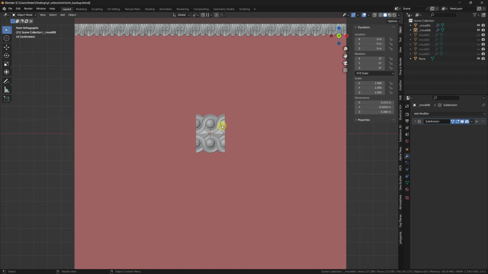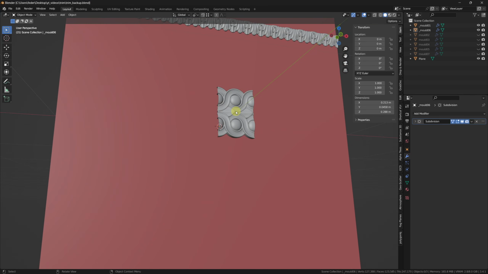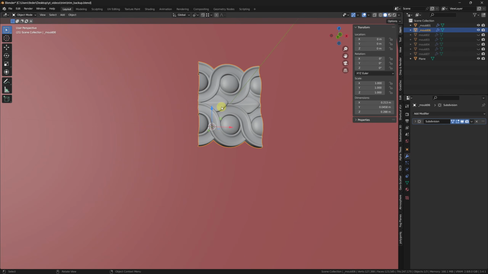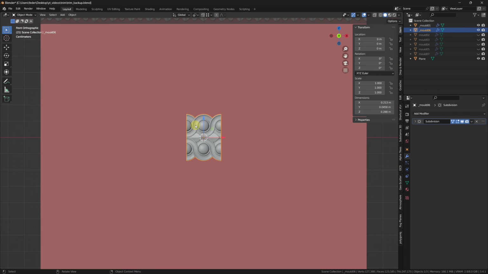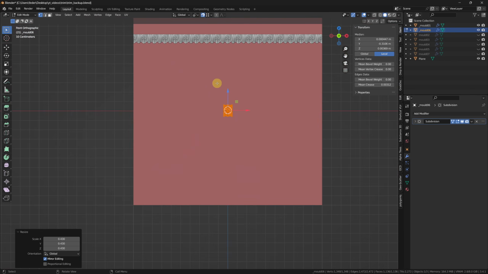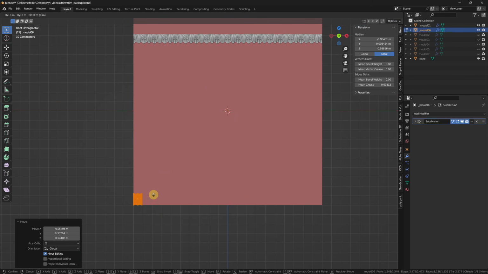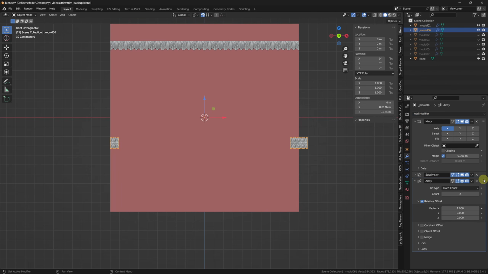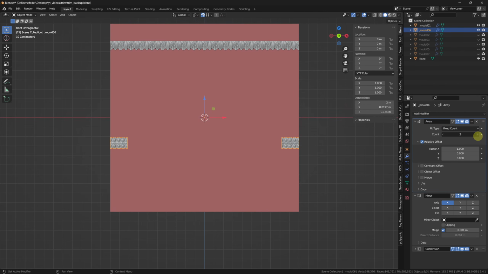Moving on to the second example, this is interesting because we have a mesh which is yes tileable, but in this case not symmetric, as the pattern is going from left to right. I'm going to repeat the same steps as before and see where we end up. This time I'm going to align it to the bottom left corner of the base plane. Again, I'm going to use a mirror modifier and an array modifier on top. I'll then bring the number of iterations up until I get that slight overlap.